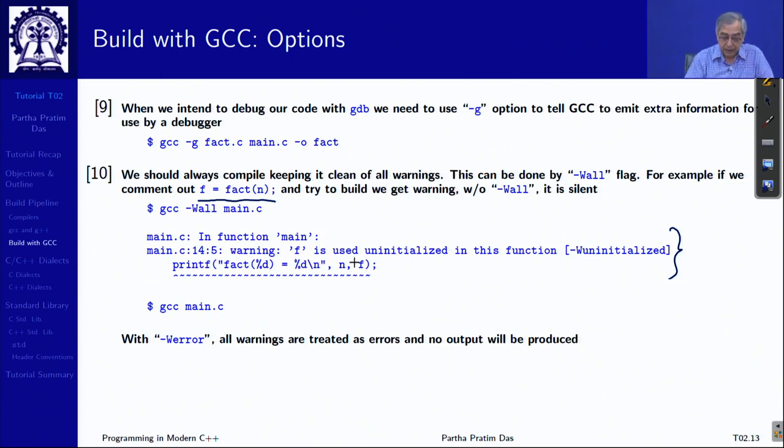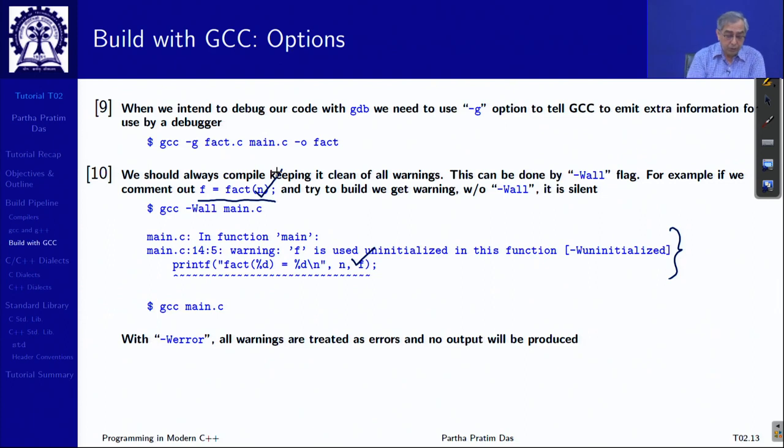That is, I am trying to print f and I have not computed f. So, f has not got any value yet. So, it is not an error language wise, but programming wise certainly the compiler is wondering why you want to print a value that you have not even initialized. Right? So, the compiler does not say it is an error, because it is a correct program. Otherwise, program logic is the programmer's prerogative, but the compiler wants to warn you.